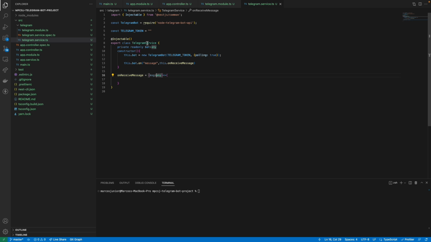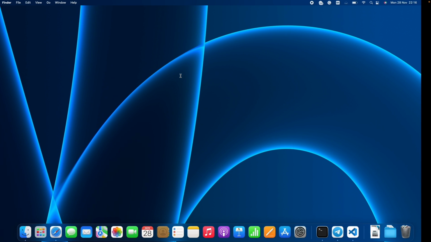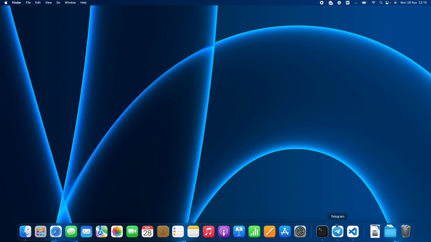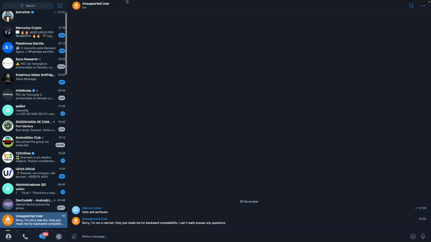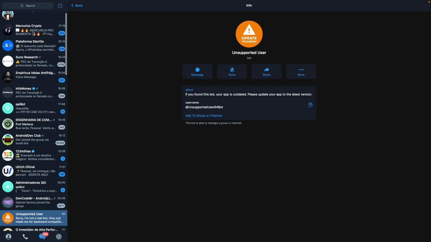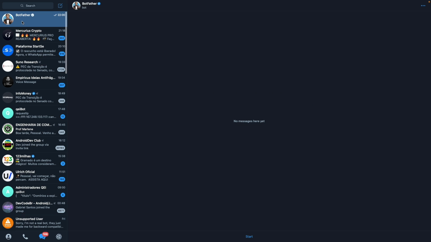Perfect. So now let's define our Telegram token. For doing this, you must open up Telegram on your mobile phone or using Telegram desktop. The following examples might not work pretty well on the Telegram web, so you need to use Telegram desktop or Telegram mobile app. If you try to use the Telegram web, when you try to test your bot, you're gonna see a message like this. So that's why I have to use the Telegram desktop or the mobile Telegram.